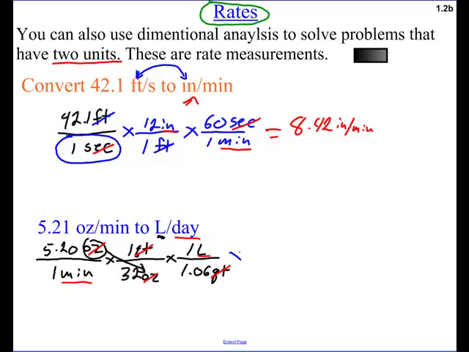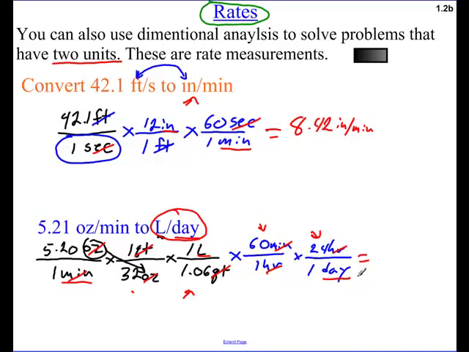Now I'm going to take care of the bottom unit because my liters are good. And here is the glitch when doing rate problems. Minutes is on the bottom. Where does it have to go over here to cancel? Exactly, it has to go on top. So 60 minutes on top equals 1 hour, and then 24 hours equals 1 day. And again, let's cancel our units. Minutes on the bottom, minutes on top. Hours on the bottom, hours on top. Look at the unit I'm left with: liters per day. And that's exactly what you were asked to find. So with my calculator, it's 5.20 divided by 32 divided by 1.06 times 60 times 24.